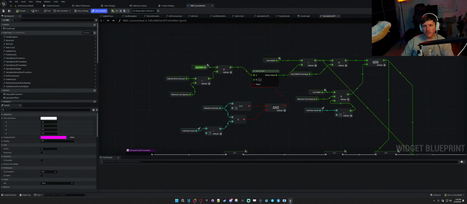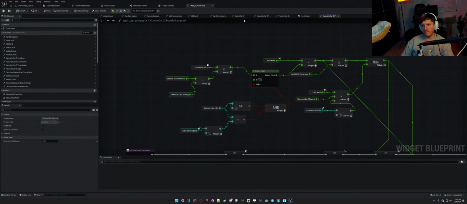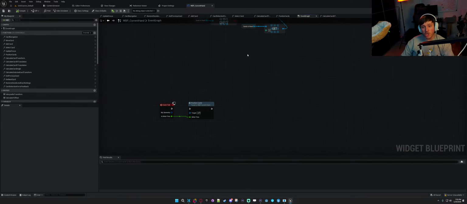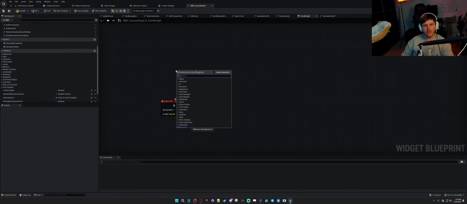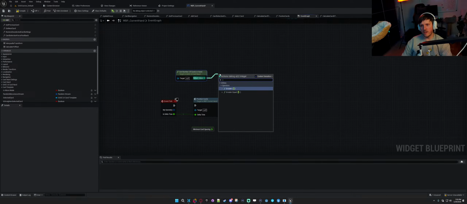So I could, because minimum spacing is a thing, right? I could, in theory, on tick, say, hey, I guess I can call it, right? Get number of cards in hand. Is it greater than 5?